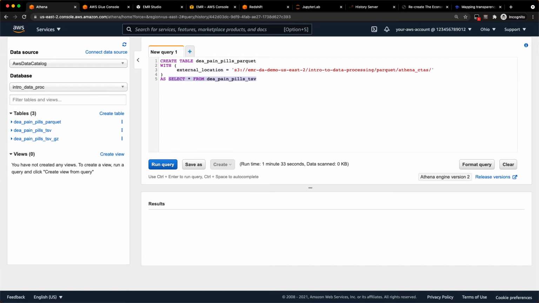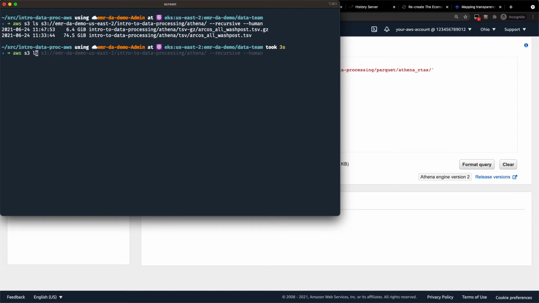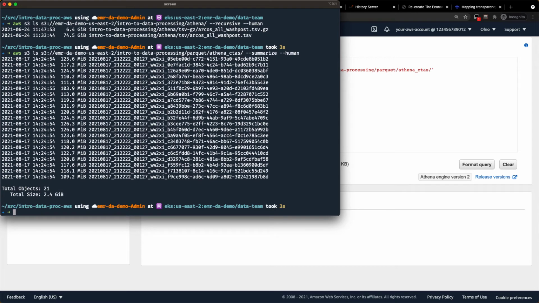I've already done this, so this query can take a couple minutes to run, just because it's doing all that conversion for you. But if I do an S3 ls of that location on S3, what we'll see is we get back 21 files that are around 120 megs each and total 2.5 gigabytes. So Athena did a bit of optimization for me already. 128 megabytes is kind of a good file size when you're working with Parquet, to split data up into. And of course, that's entirely dependent on your data set. If you've got a 50 terabyte data set, you might want to use bigger Parquet files. But in general, 128 megs is a pretty good starting point. So we've already split up between 128 megs. We've got those 21 files.